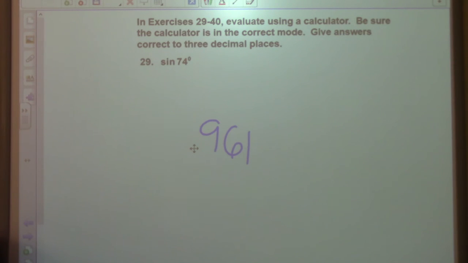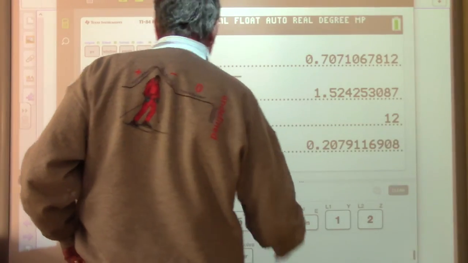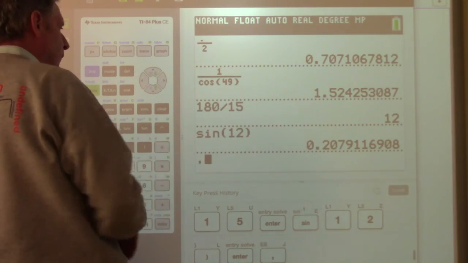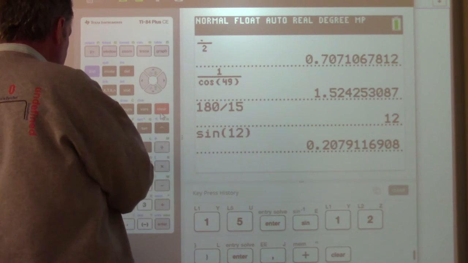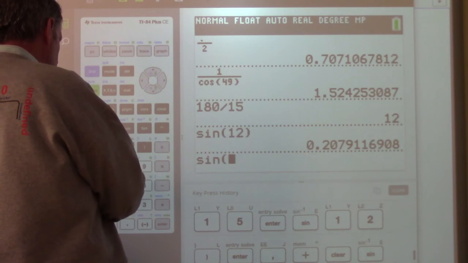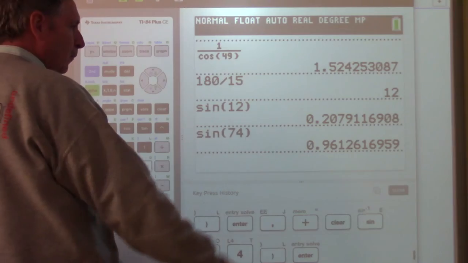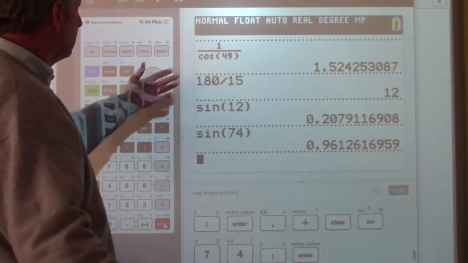Is everybody okay with that? How do we get that? You just plug in sine 74. That's all she did. That was for when you had letters, the other thing. So you go here, you're in degrees, right? So you go to sine 74. At the top, if you're highlighted on degree, then you're in degree, if you're highlighted on radian, then you're on radian. Do you see it? 0.961. That's not hard, is it? Nope. Okay.